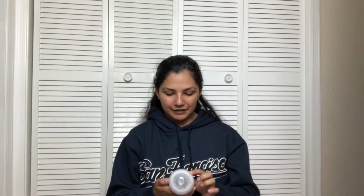It also came with a sample of a Dr. Brown Natural Flow bottle. Most of the stuff I opened because I was just too excited, you know, a little baby coming. I heard this one was really good, so I registered for this brand as well. Hopefully my baby will like it. I know my son, when I used bottles every now and then, wasn't that picky at all. But I know some babies can be and have a preference, so I'm hoping the Dr. Brown one would work. I believe this is the one we used a lot, by Philips. There we go. So we get a little sample bottle. These are the ones that I used for my son, and he liked those.